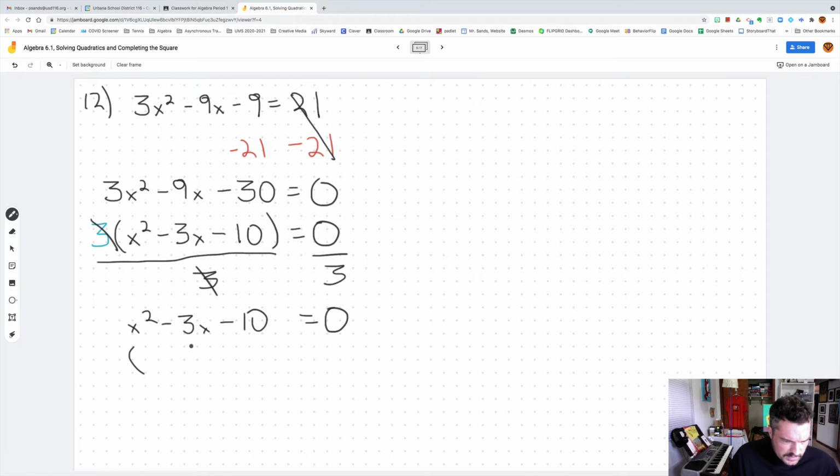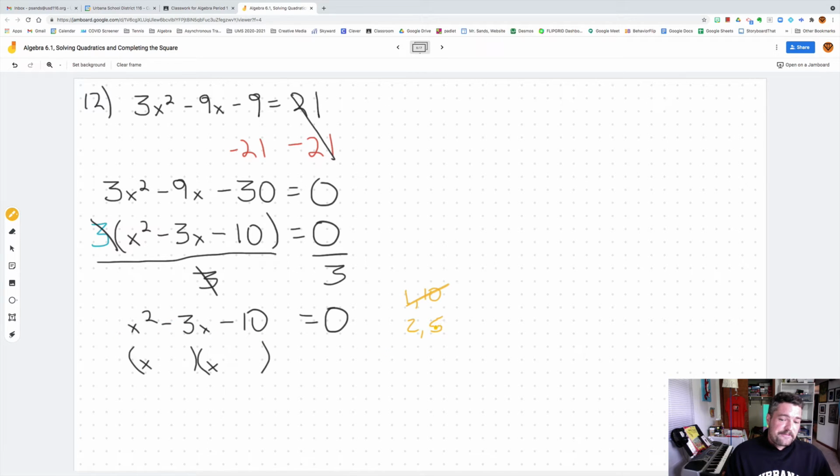So basically I set myself up 2 sets of parentheses. I know the first one's going to be x and x. Factors of 10 that will give me 3. Well, what are my factors of 10? I've got 1 and 10. I've got 2 and 5. Well, 1 and 10, that's going to give me 9 or 11, so that's not going to give me anywhere related to 3, so that's out. But 2 and 5, right? If I've got a 5 and a 2, I can combine those and get a 3 out of those. And so I need to get a negative 3.